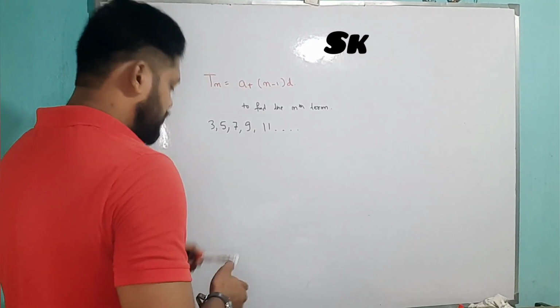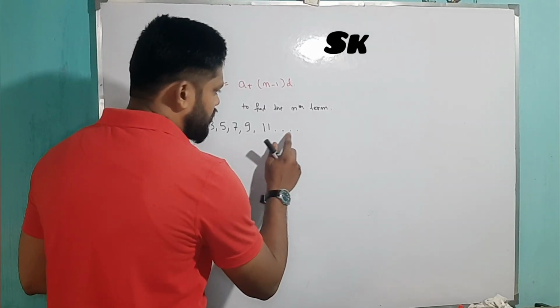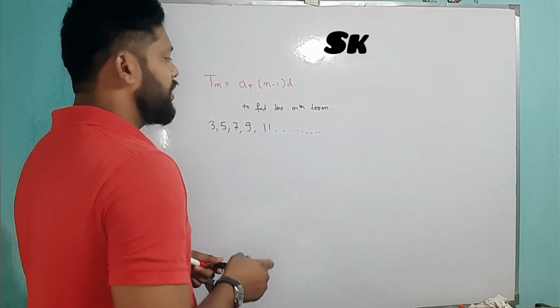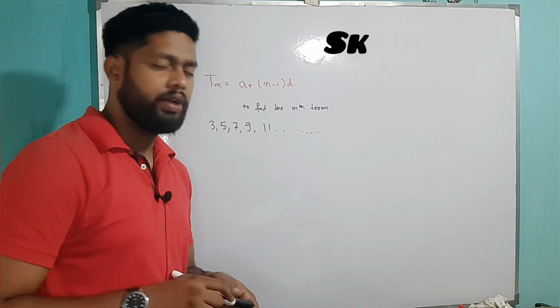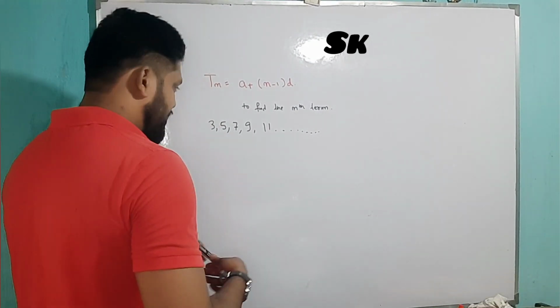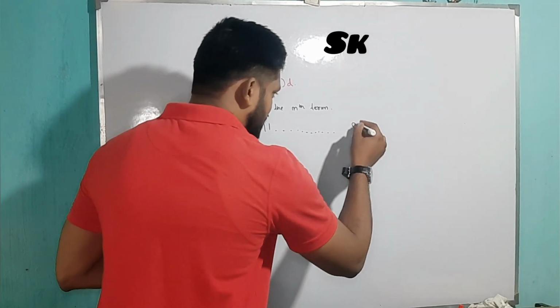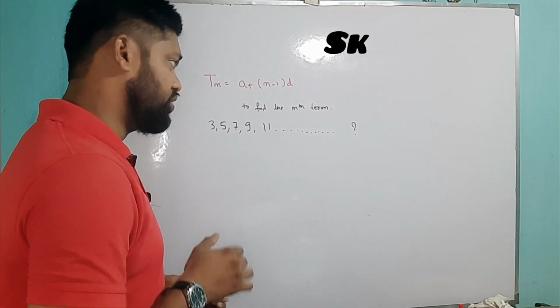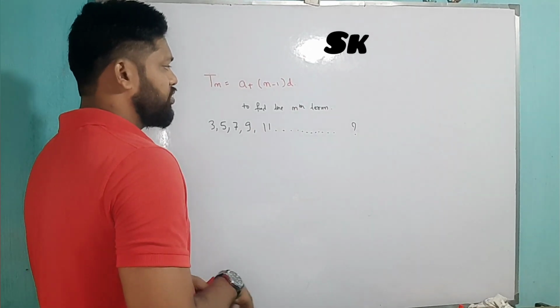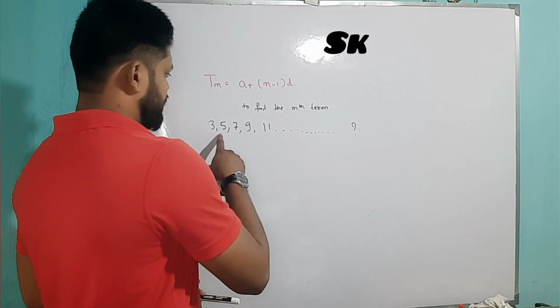Okay, now if you look carefully, these are dots. What does this mean? It means that there are many numbers which they have omitted to write. Why? Because there are so many numbers, there is no need to write them all. Can you tell me what the last number is? How can we say? You try. Once you try, if it's possible, you can tell me.